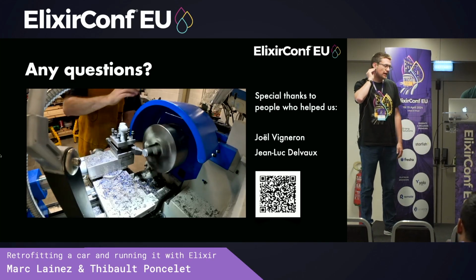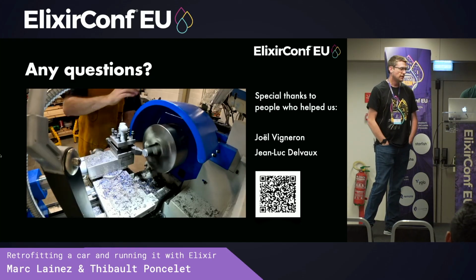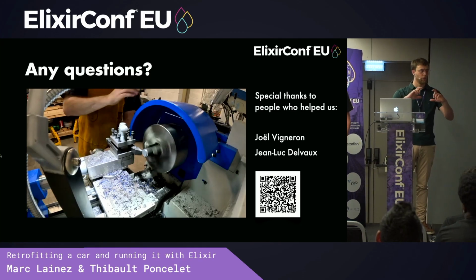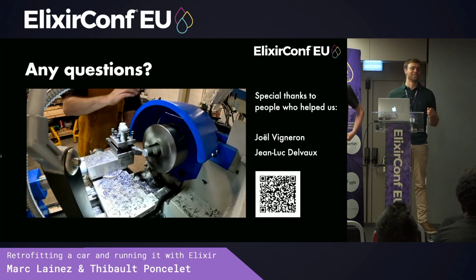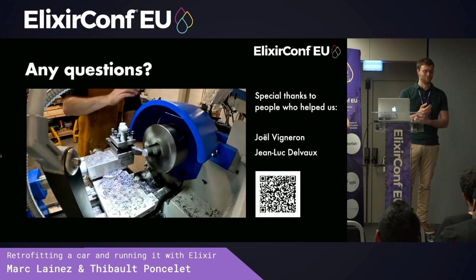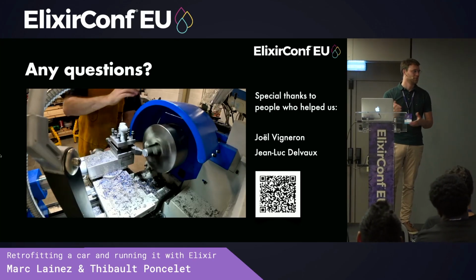So yeah, there's sometimes some things that you see that you have to figure out some way, one way or another. But the usual way to do it is you drive the car, you record the CAN, and you can even record the dashboard, and then you try to match the timestamp of the value and the value displayed on the dashboard, and then you do a mapping with a function. The problem was that we removed the motor of the car, and then we started thinking about how we will reverse. Oh, shoot. So maybe we should have got a CAN trace before we removed the engine. Some people are publishing traces on the internet, so we could still do that.